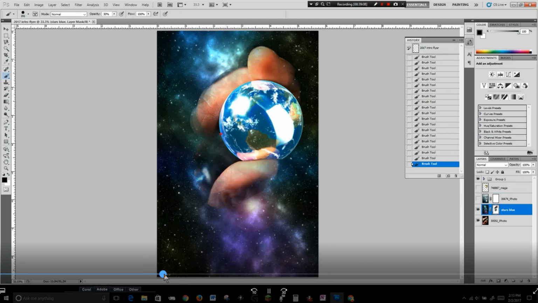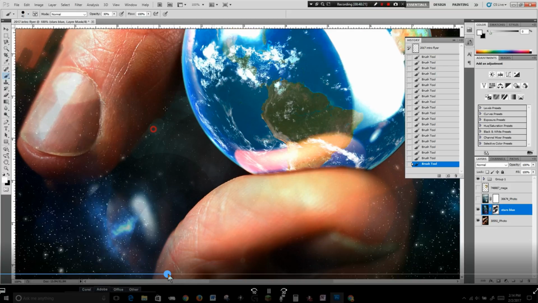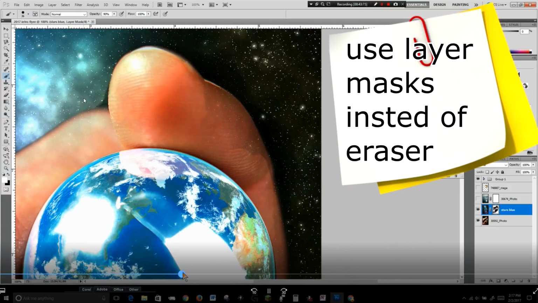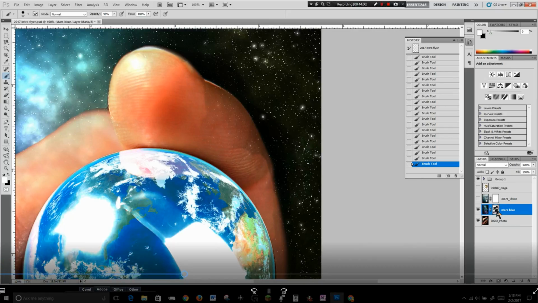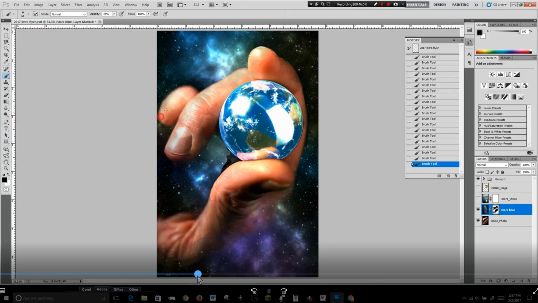It's kind of trippy. See, I'm using layer masks to mask out the star field so the hand can pop through, and it's non-destructive. I'm painting on this white thing here, which masks it out. So I'm not destroying the star field. Like if you use an eraser, you're done, right? If you use a layer mask, then you get to undo some of what you did. You can see, fast forward all this.